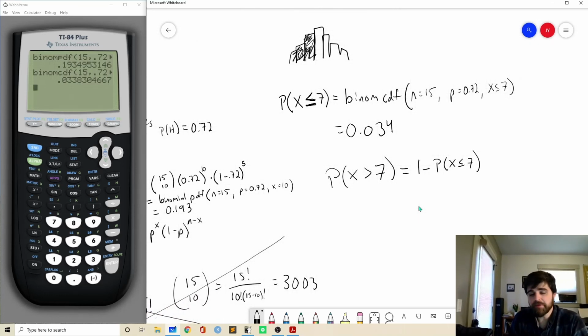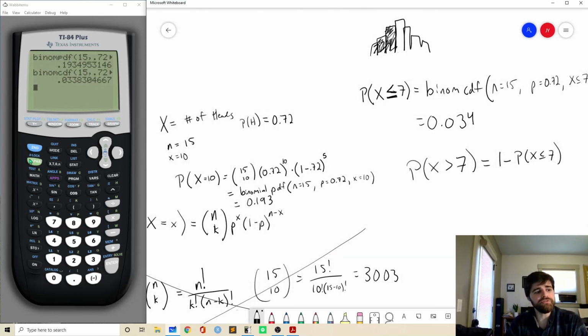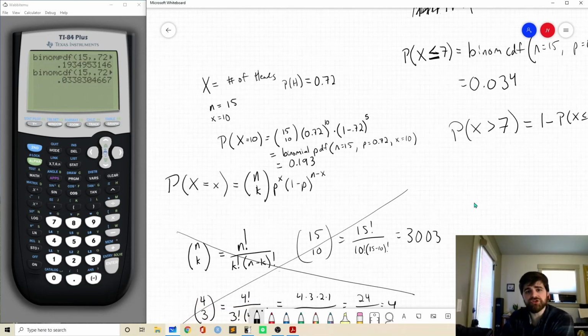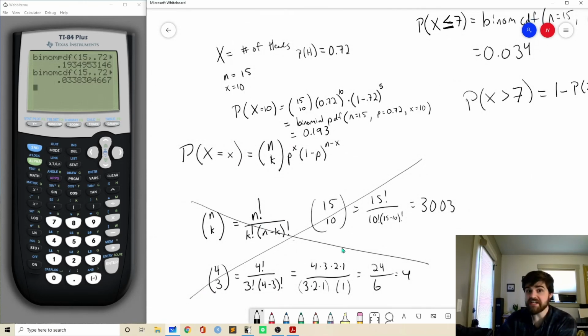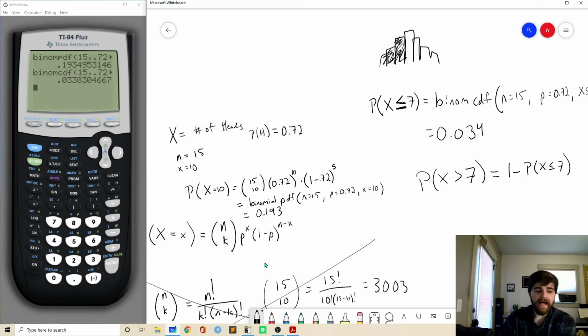This section is pretty difficult. It feels like a lot of new stuff thrown at you at once. We've got a whole new branch of mathematics, combinatorics, but really, if you know what you're doing with the calculator, you'll never have to do any of this by hand. That doesn't mean you should never learn it. You should take some time to look at the formula, think about these processes, read the chapter, and try to understand as much as you can, because it'll help your understanding if you're ever asked about what you're doing and not just expected to solve the problem. But again, the calculator can take us really far in this section.